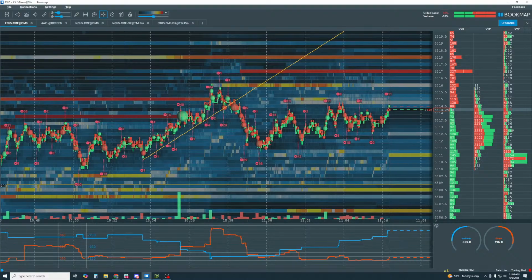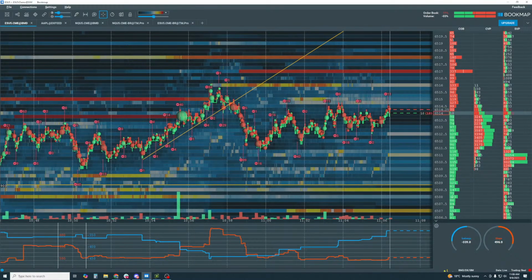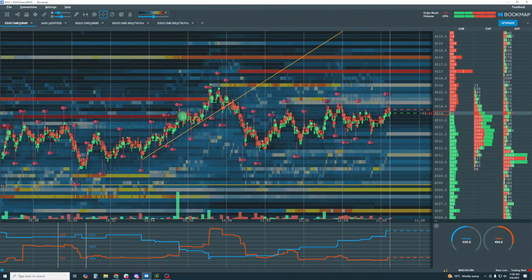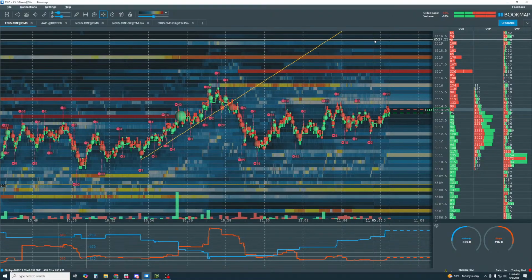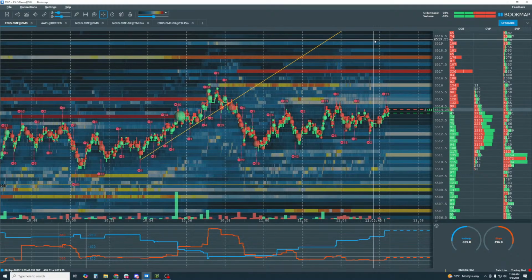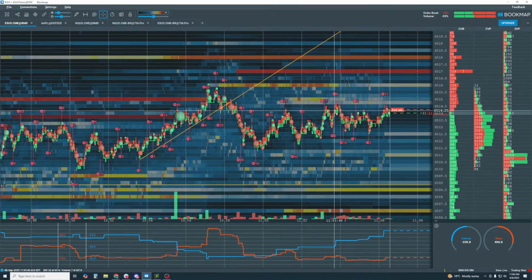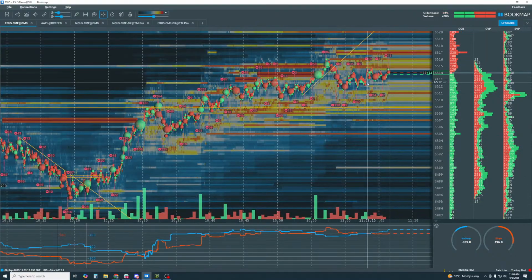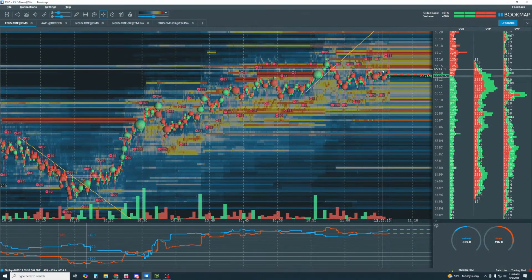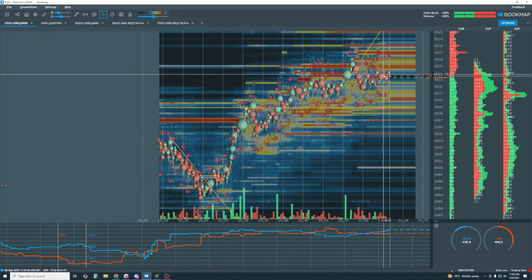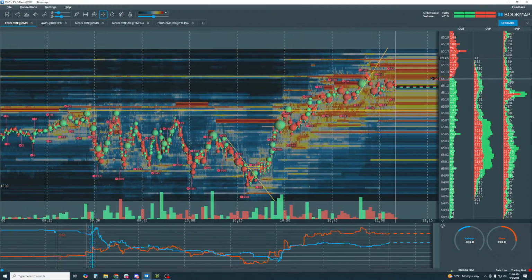No, there was another question in here that was really good. Do you think that using Bookmap forces us to have a scalping mentality, Michael? Great question. No, I don't think so at all. I think it works extremely well for scalping, but you can look at these higher time frame levels in here as well.